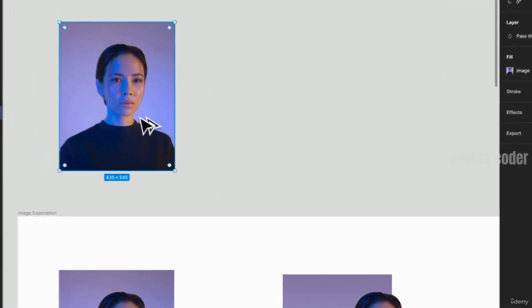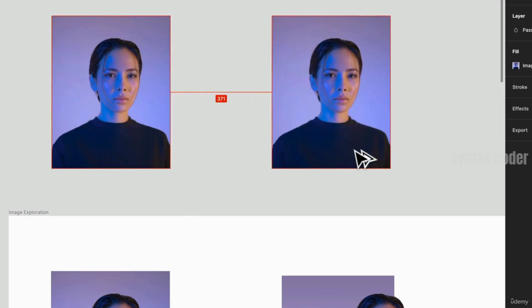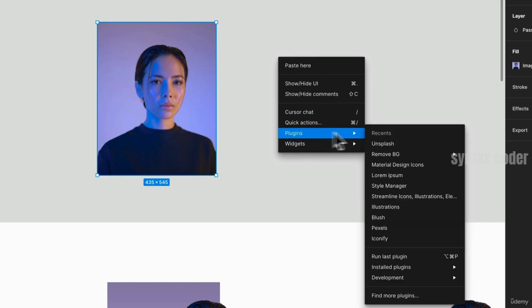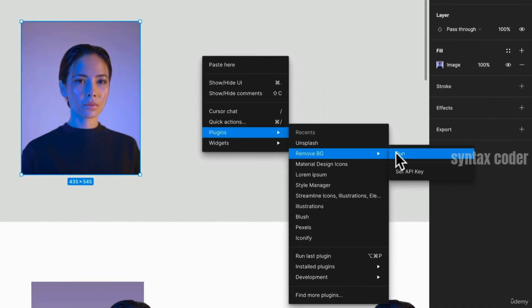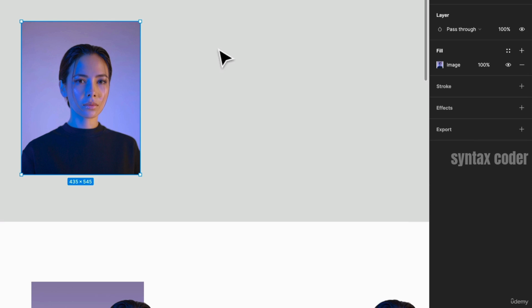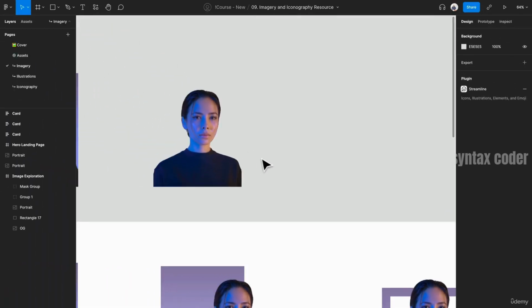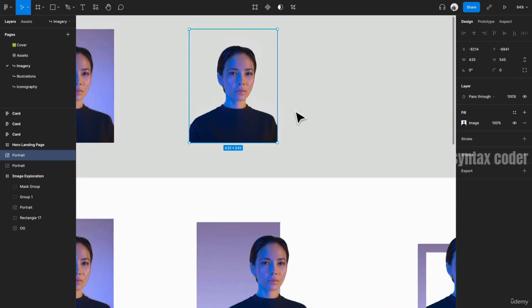So the first thing I do is I'm going to make another copy right here, and I'm going to use my plugin, which is remove a background. So you should have this set up by now, and it's going to really help you clean this up over here. So there we go. So we have this lady right here with no background. We're going to keep it as is.